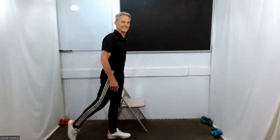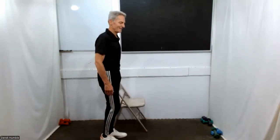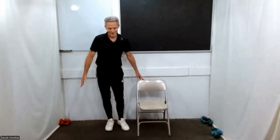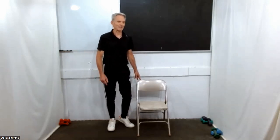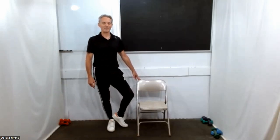Set your arm down, bring the leg back in. Nice. Shake that out. Perfect. Outside leg. Did we do that 2 times? Let's say, yeah, we did. Outside leg's going to be weight bearing. Inside, you're going to bring that heel up. Again, you're just going to match what you did on the other side.